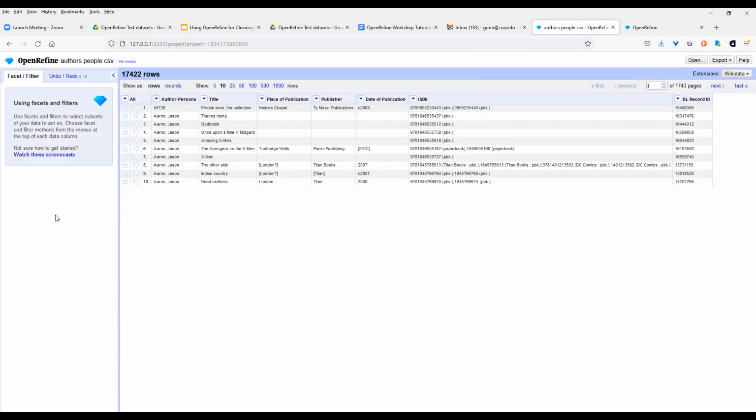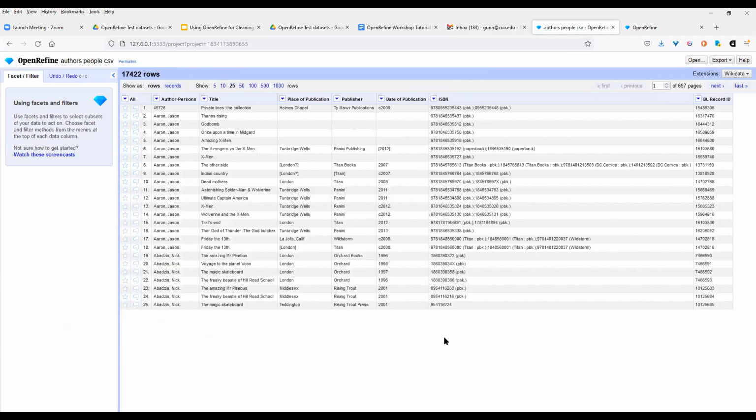So a number of things to consider when you're looking at this. One is we only have a little bit here. It looks like we only have 10 rows that we're using. So I'm going to go with 25, which gives us a better sense of the data we're working with. You can see the number of pages listed here. You can go to the last page, that sort of thing. You can do a number of things. Here's the Wikidata I mentioned earlier. So you can do a lot of that if you're into that sort of thing, semantic data and the like.